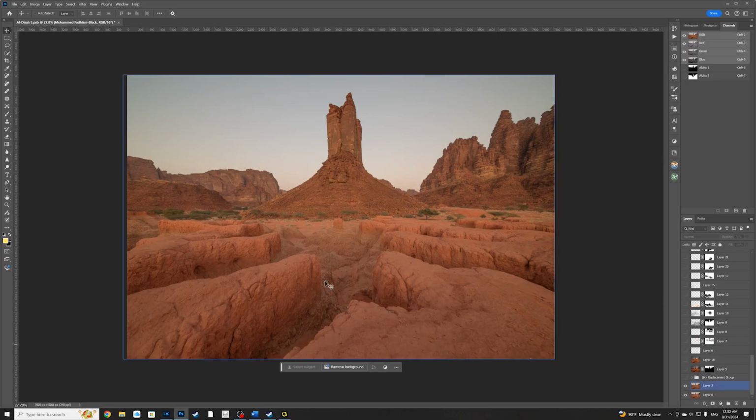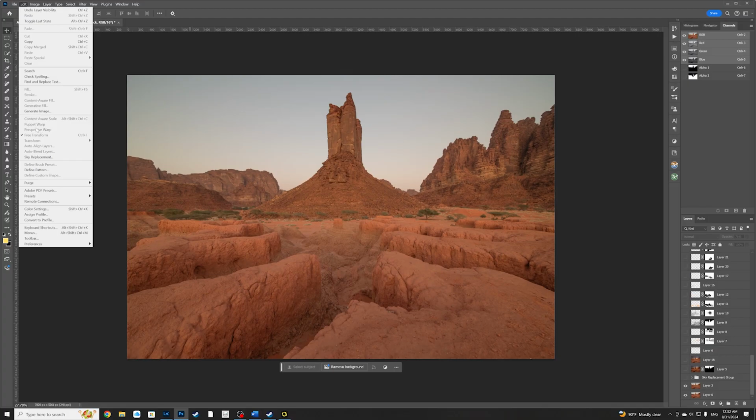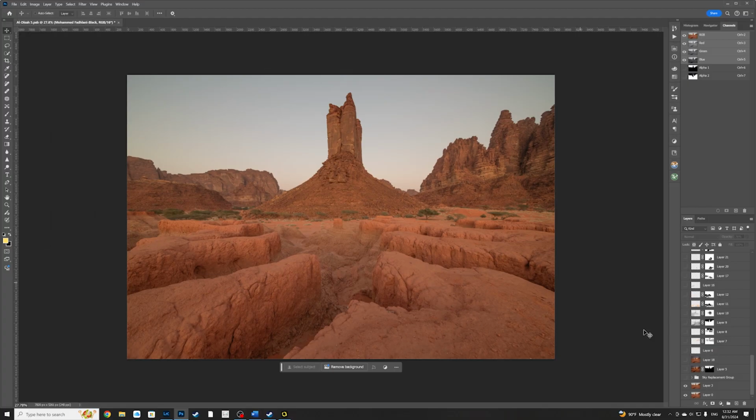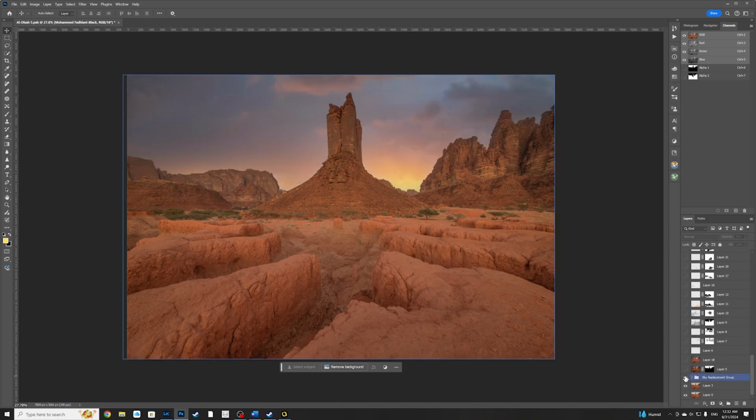So I kind of shifted the bottom part with the perspective warp tool, then cleaned up the image here and there.